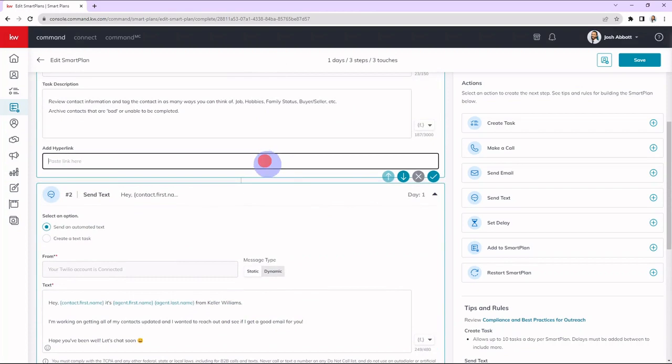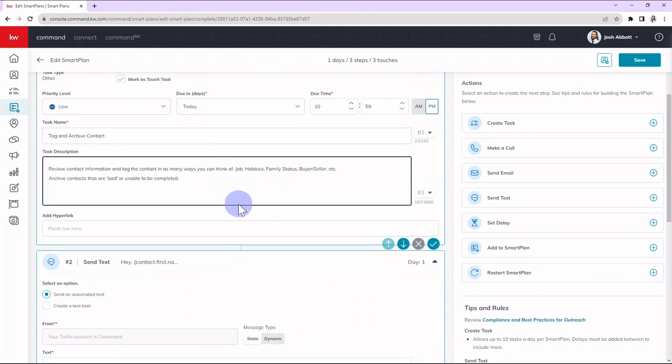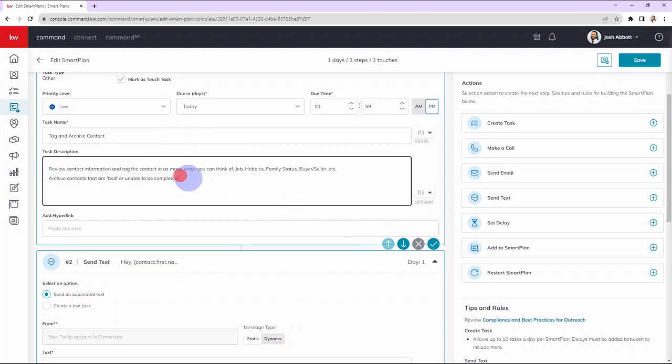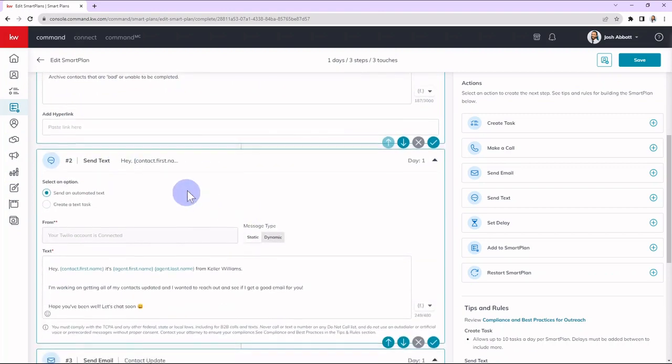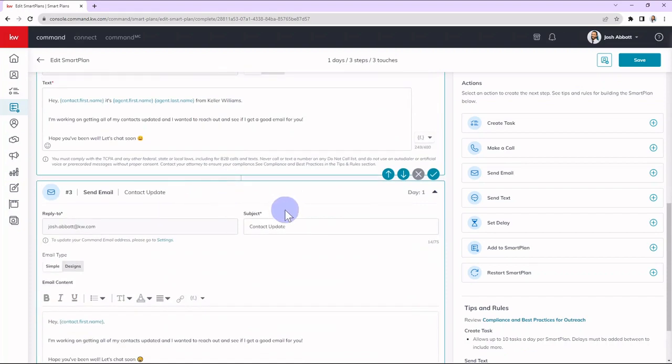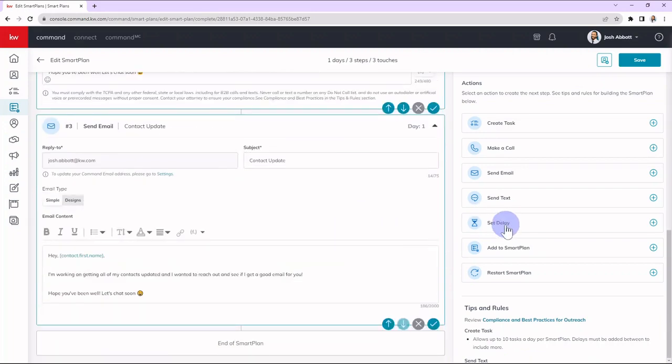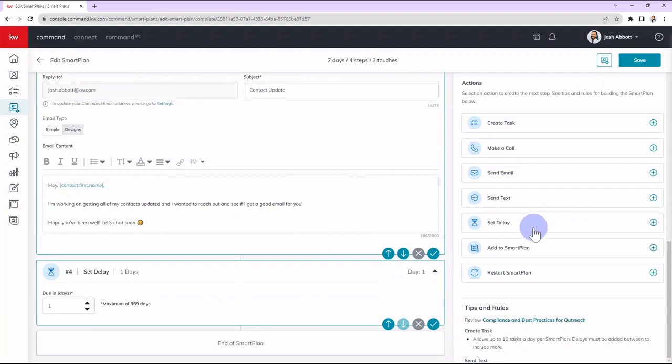Now, the only thing we're kind of missing here is giving us time to review that contact information. So the way this is going to work is that this is going to fire off in the morning, and then immediately it's going to try to send a text, and immediately it's going to try to send an email. I want to give us a little bit of time in between, honestly a couple of days, so we can really go through and make sure we had the opportunity to clean up their contact information.